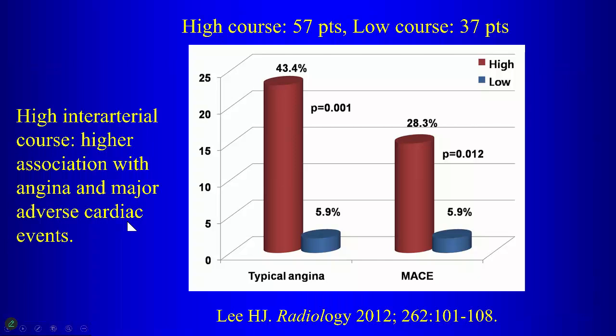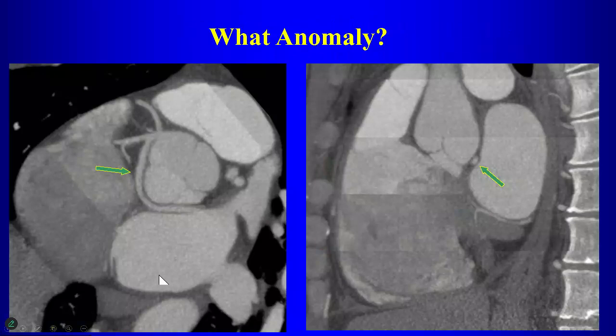Okay, so time for, we have a few more. So, what are we looking at here? Left main off of the right, retroaortic course. Yeah, so we have a vessel that's going to the left side, right? I'm not sure exactly what vessel it is. You need to see all the others, where is the left main? Is this a circumflex? Is this the entire left coronary artery, right? You really can't tell that from this single image that I've given you.